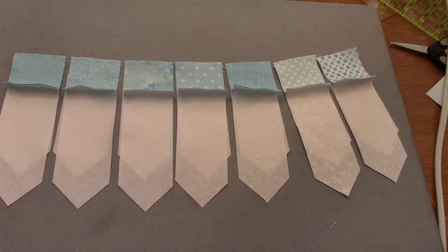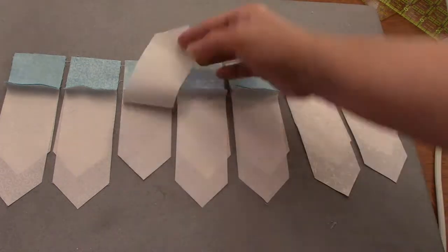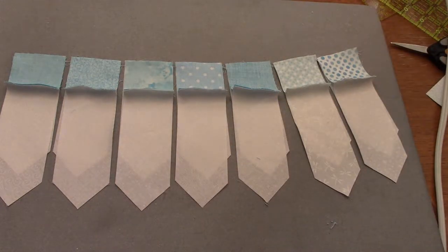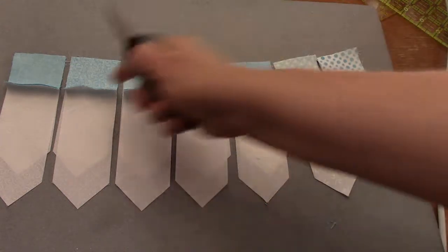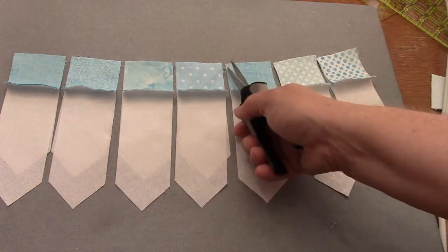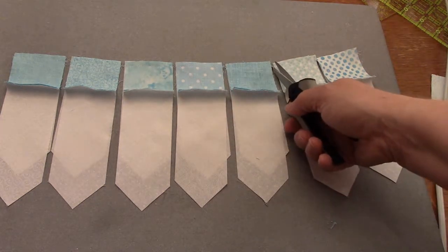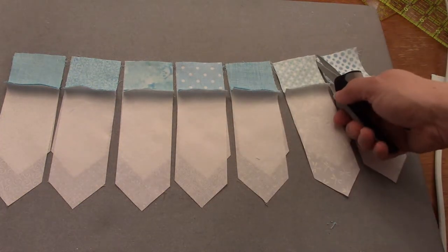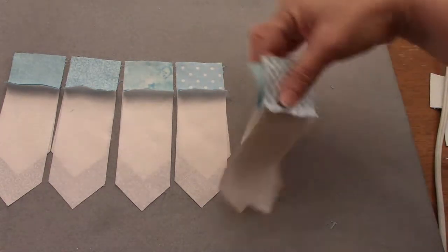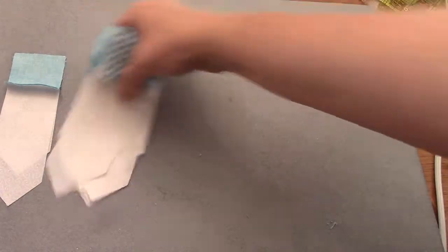I do want to point out that the white on white fabrics are all different prints. So if you want them to be the same in your block, you need to make sure that you are picking up the same one. I stacked them in order, so when I clipped off the one on the back, then I picked up the right white on white. Once you're all finished, we're going to clip all the threads in between. The reason you might want to chain piece is it is faster, and it also does save on thread.